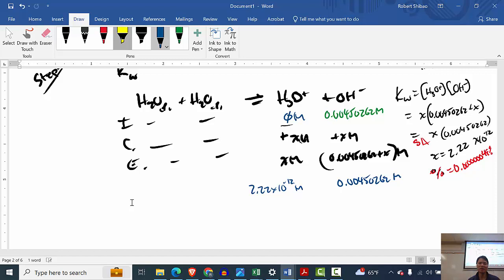So all 3 steps led to a cumulative total of this much hydroxide. Well, that much hydroxide gives us a pOH of what? And so we can calculate our pOH, which would be equal to the negative log of the total hydroxide ion concentration. Now the total hydroxide is the sum of the 3 steps, right? This is the combined hydroxide.